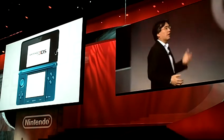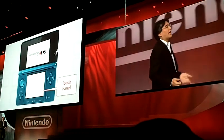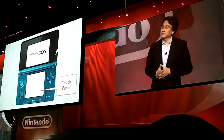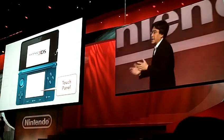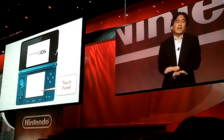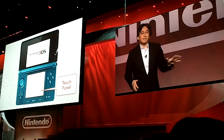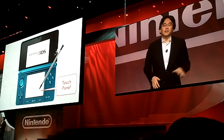We have also given a lot of thought to the screen itself. Because Nintendo 3DS is a successor to Nintendo DS, it naturally comes with a touchpad. As we experimented, however, we realized that fingermarks and other smudges reduce the 3D impact, and solving the decreased transparency of the touchscreen itself. In other words, a touchscreen and 3D screen do not get along very well. Because of this, we decided to employ a touchscreen only on the bottom, just as we did for Nintendo DS.